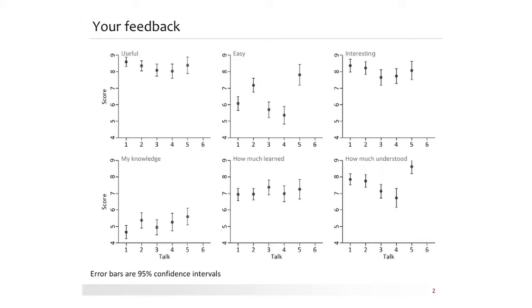It was kind of going down, but the last talk about error bars, where there were no equations at all, you found it more useful and much easier. And of course, you understand it also much better. When I was talking about confidence intervals, it was just going down and down. Your knowledge, I mean, error bars are huge, so there is no really statistical difference. But there is some sort of a trend here of your knowledge going up. And actually, it might be a selection effect because there are fewer and fewer people. So this is just a hardcore group of people who are interested in statistics. And you learned roughly the same every time.